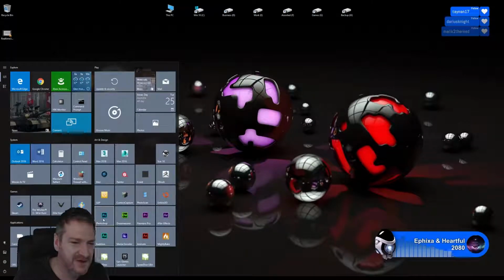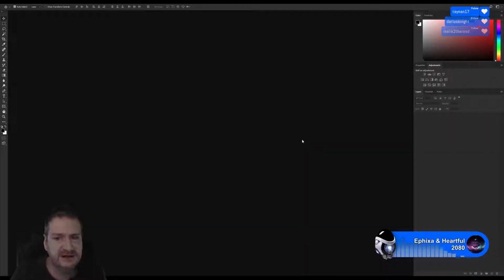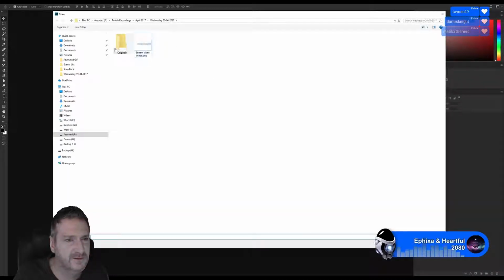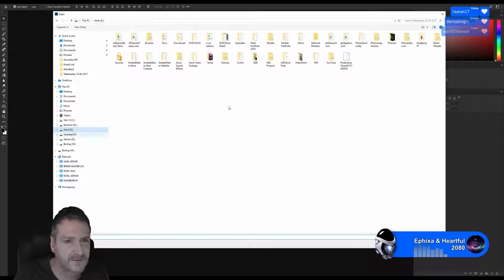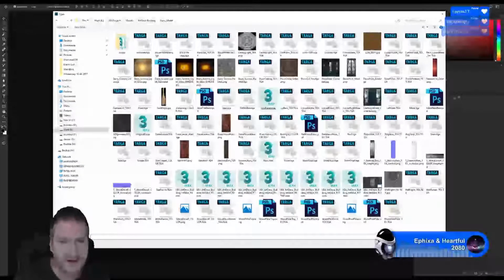Now, we'll jump quickly into Photoshop. Remember guys, I told you when I work, I generally have about 3 or 4 programs open at a time. So why should today be any different? The reason I'm doing this is I want to change that texture to a PNG texture. So I'm going to wait for Photoshop to get its act together. Okay. Plain wood color is the one we're looking for.